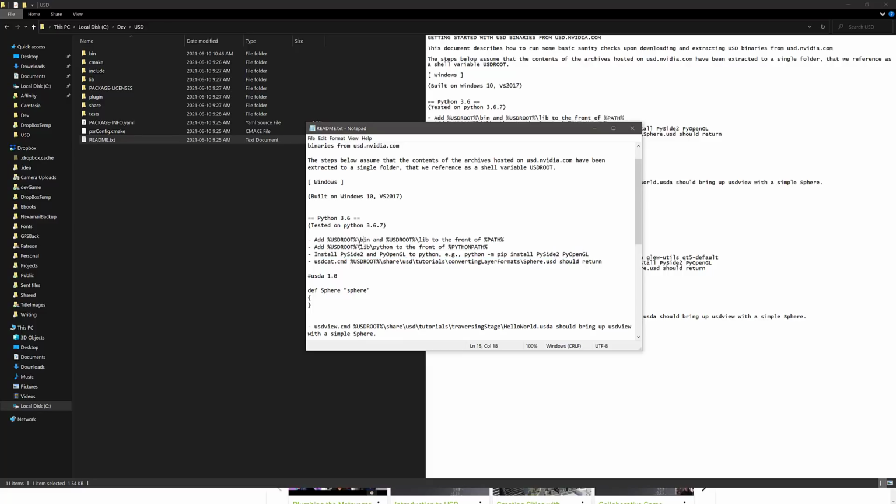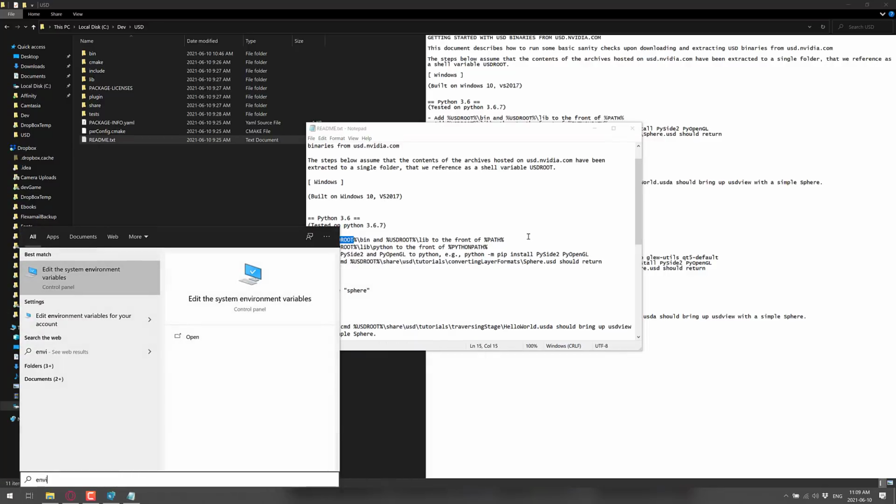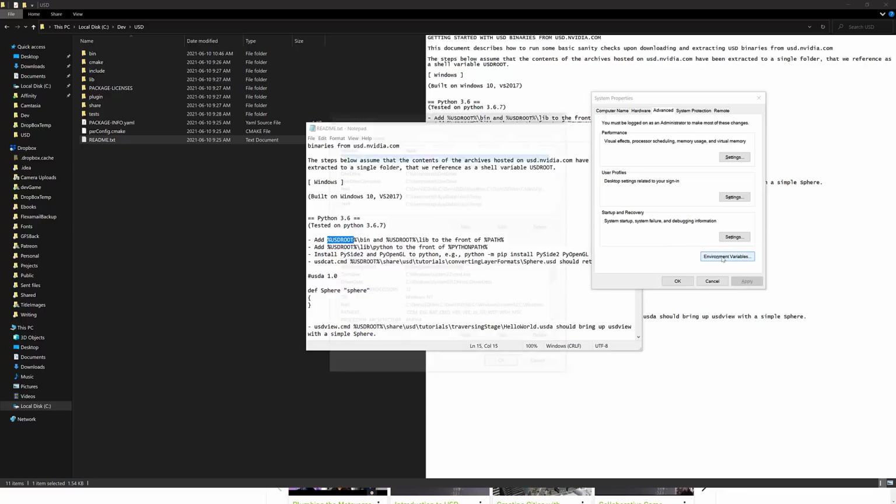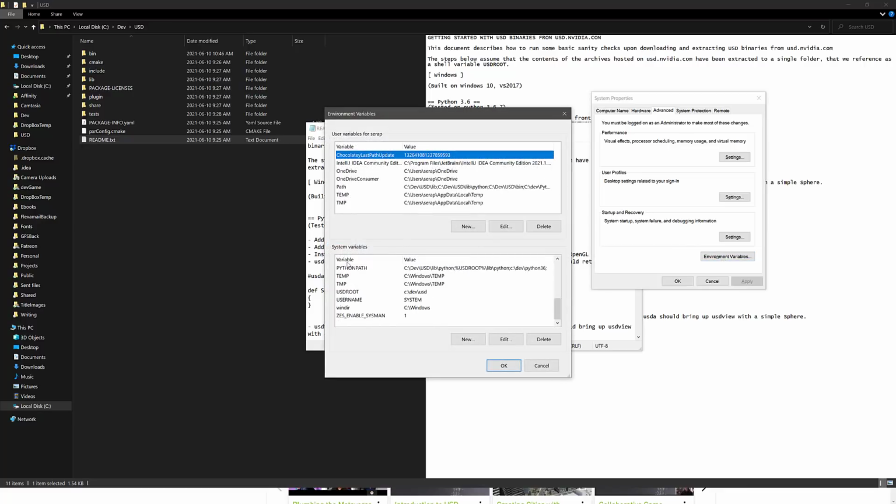Now, the key thing here is you also want to make sure when you're setting up these environment variables, so let me just go and show you. Environment variables are here in System Properties. If you're using Windows, come here to Environment Variables. Set them up as system level variables, not user. That was one of those things that went wrong. Python's pathing algorithm is a pain in the butt.